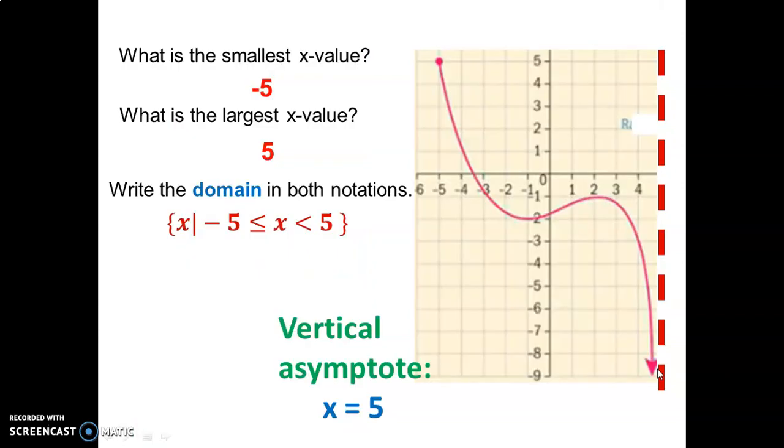Oh, let's go back. Our domain would be this. All right, now we see it goes from -5 to 5, but never reaches 5. We can see no equal sign. Important concept. That's why I want to begin this second video with that, just to make sure we take one more look at that.